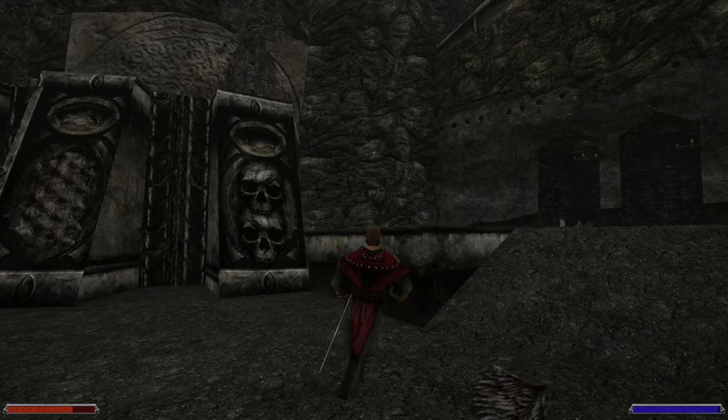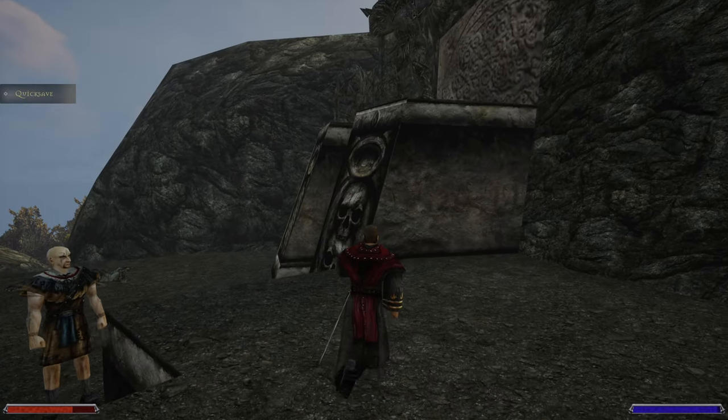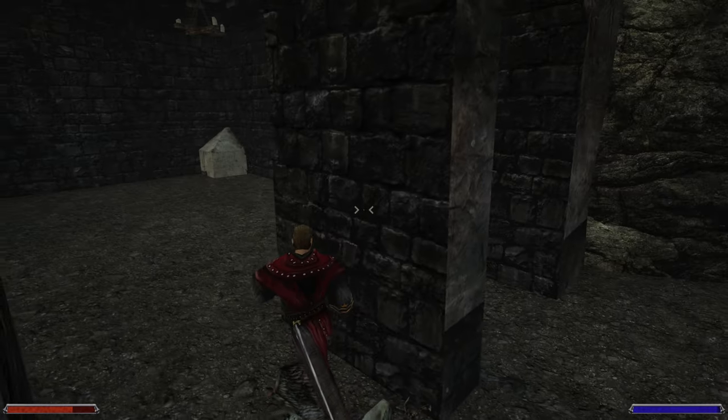So we have to get up there. I believe they removed it, yeah. In the original you could just jump, now you have to really use the telekinesis spell, which is quite good.